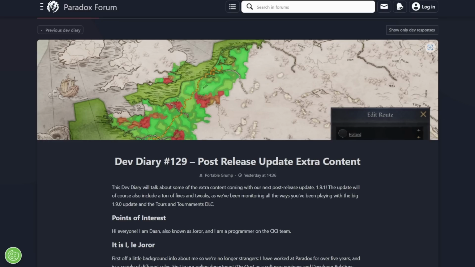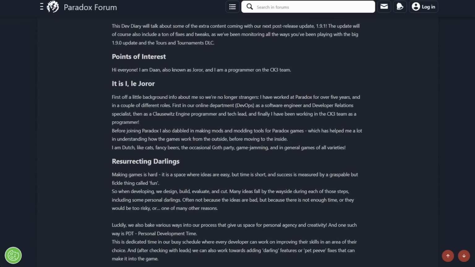This is all going to be part of the next free patch, which is going to be 1.9.1. It's going to have a bunch of fixes and tweaks, as it says here, probably some balancing from Tours and Tournaments, and then also any bugs and things like that are probably going to be included in this patch as well. But they're going to talk about the free content that is coming. There's two things basically. They both look pretty cool, so we're going to get straight into it.